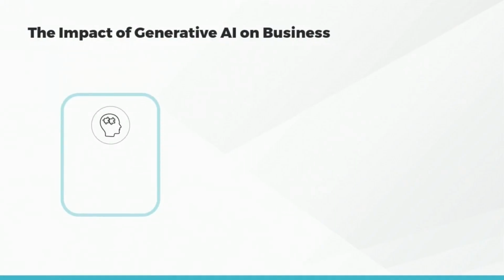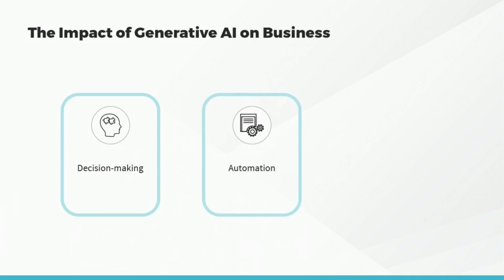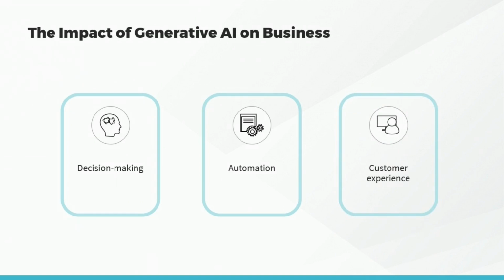So I'm going to now describe the implications of AI-driven visual content for business and society. As we know, the impact of generative AI in business is going to be pretty vast, right? It affects us not just with image generation, but really just any generative AI. It's going to help us with things like decision making. We can make better decisions by providing accurate and timely data analysis and actually create images surrounding that. We can use it for automating routine tasks, freeing up employees to focus on more creative and strategic work. And we can enhance what's known as the customer experience by personalizing interactions, providing more tailored recommendations and support or visualizations for a particular experience of a customer.